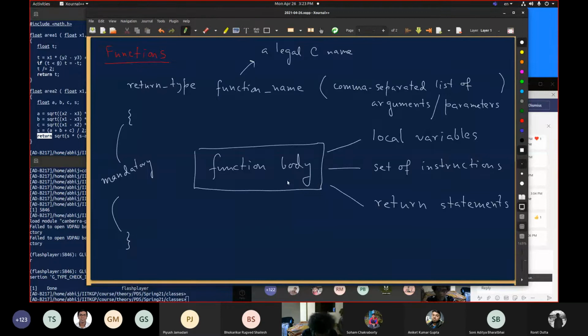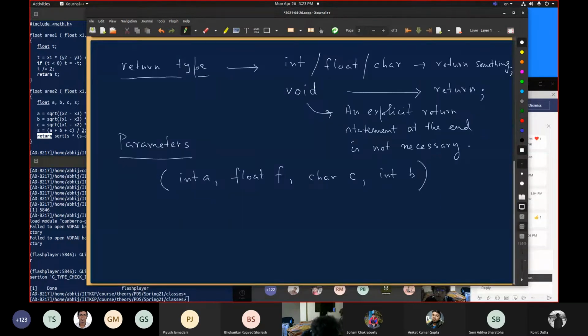Now, local variables. This I talk a little bit about. So you have a function, let's say int f, and maybe I write a few variable names here, maybe int x, int y.